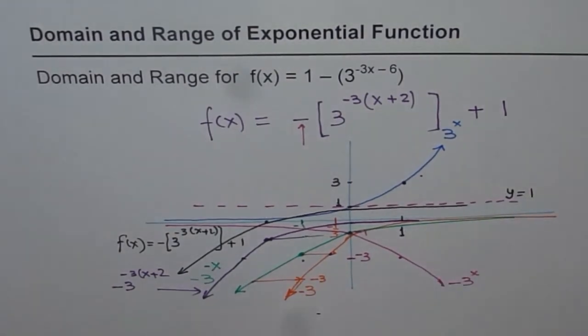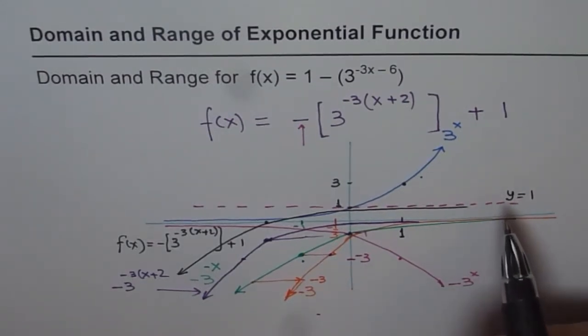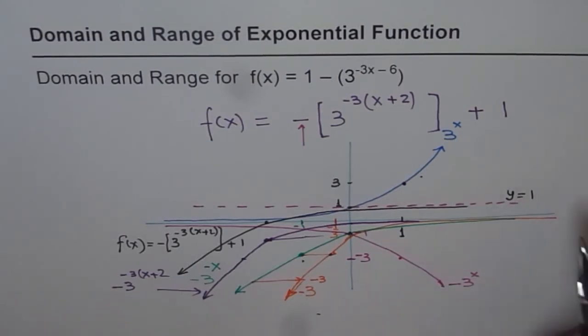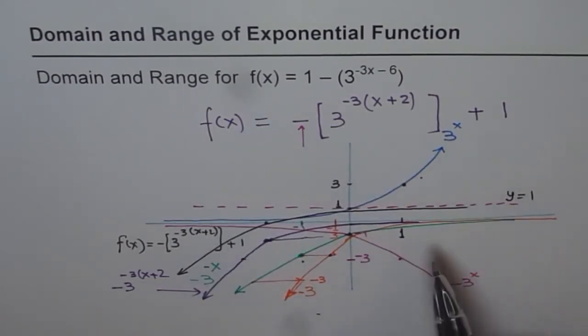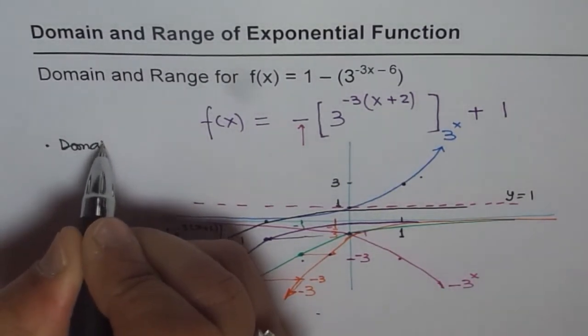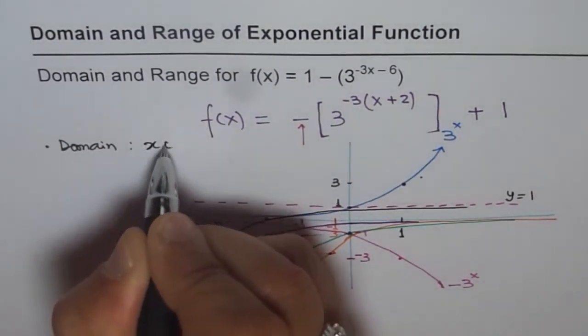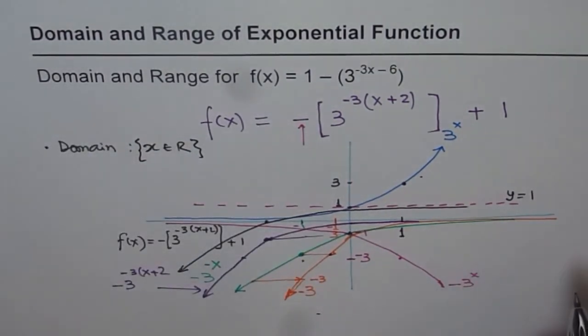Now from here, I've shown you all these steps only to tell you two things: how do we do transformations, and how do we answer the questions, right? Now from here we can easily see the domain. Well, the domain of an exponential function is always real numbers, correct? So that was never a doubt. We could have done that even without doing all this, right? So first we have the domain. Domain is x belongs to real numbers. There is no restriction on the domain of any exponential function, right?